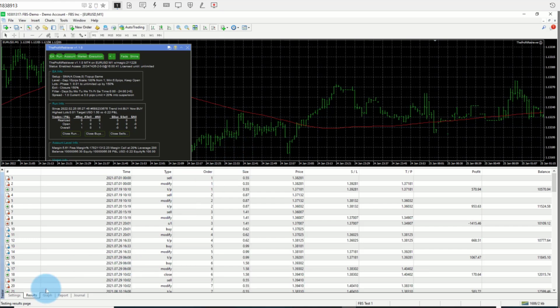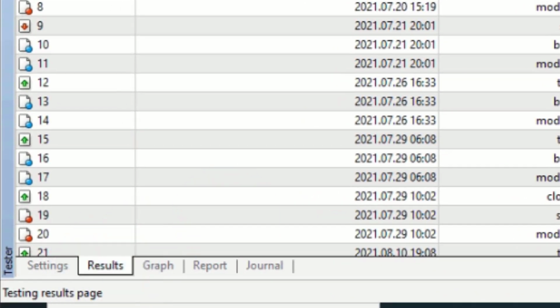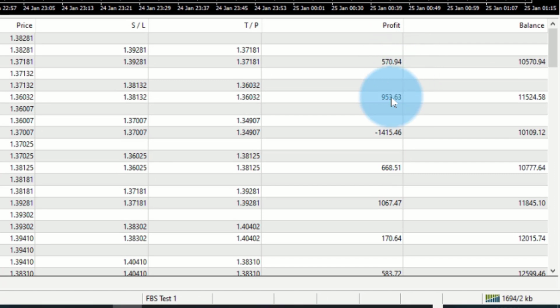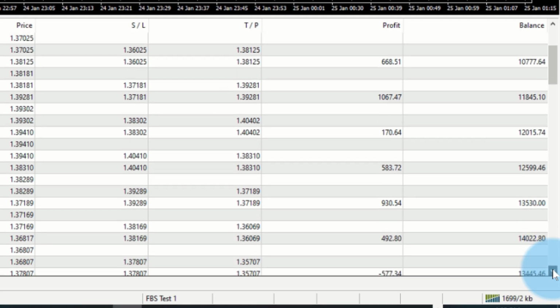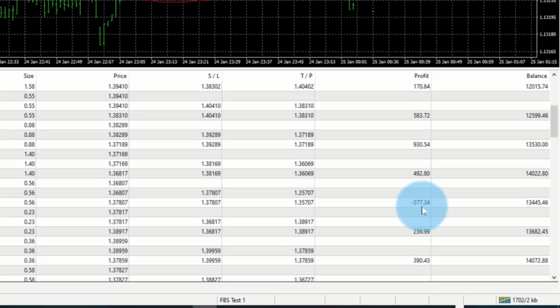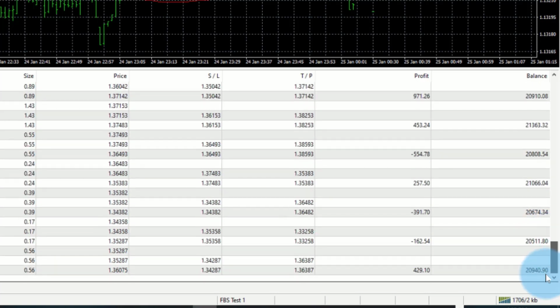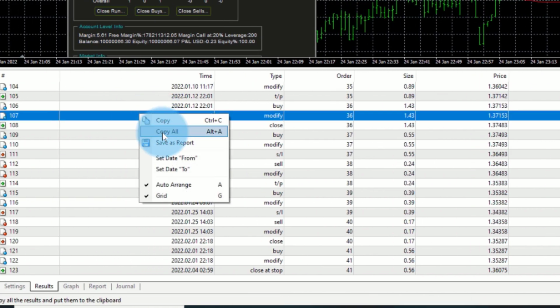Then what it also gives you are the results, which is actually a printout of your trading statement. So it started on the 1st of July last year. The balance was 10,000, and there are the transactions that came through: positive, negative, positive, and so on. You can then see your positive and your negative trades. You can see the position sizing that was used and all that type of thing, and it displays the whole account to you.